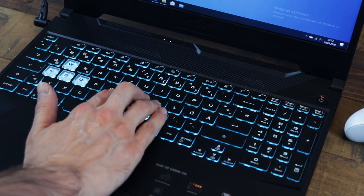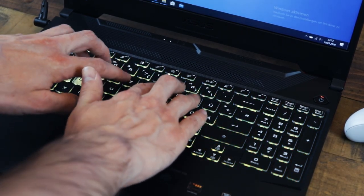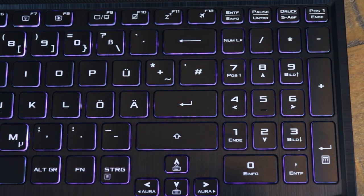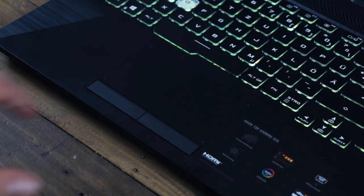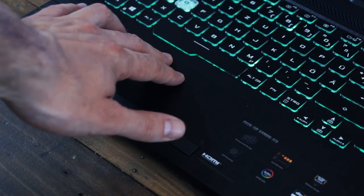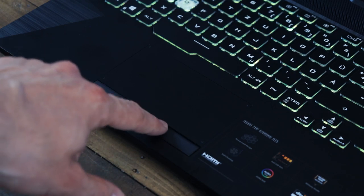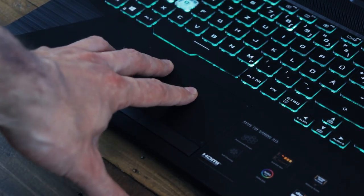Something I did not expect to be that good is the keyboard. It's just really good — sturdy, feels nice, writing was fun. The only thing I didn't like was the very small enter key, but you can get used to it. And it has RGB, which I like. The Windows Precision touchpad is okay and works as intended, but the two separated mouse keys are kind of rickety. As a gamer you'll probably use a regular mouse anyway, so I'm okay with it.